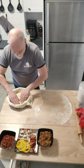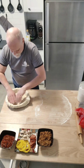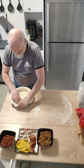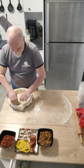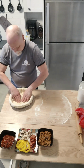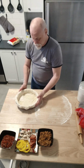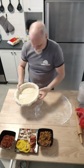Here you can futz with it a little bit. You can shape it. Get it in there, just over the edge. You can cut off the excess in a minute. We want it in there. We want a nice, good thick coating, thickness of crust in the bottom, the base of the pizza. I don't want it too thin of a crust in the base. Oops. It came apart. Oh well. All right, that's about right. That's good. Yeah, we got a whole bunch of overlap. That's all right. We'll get rid of that later.